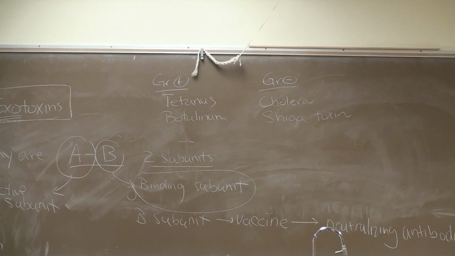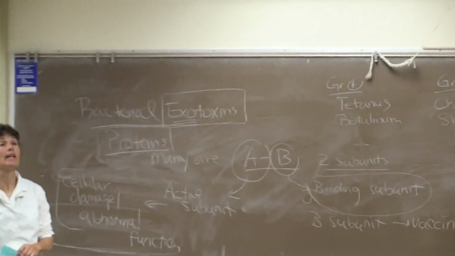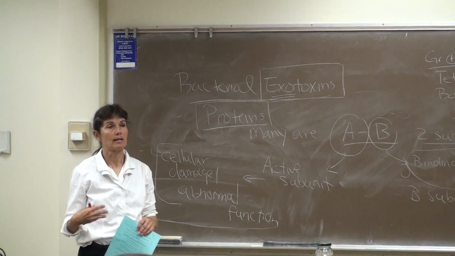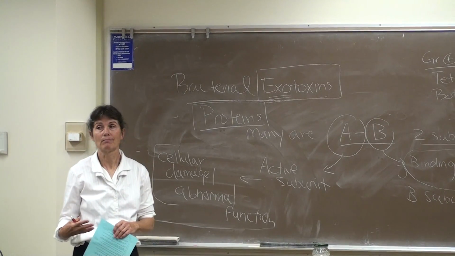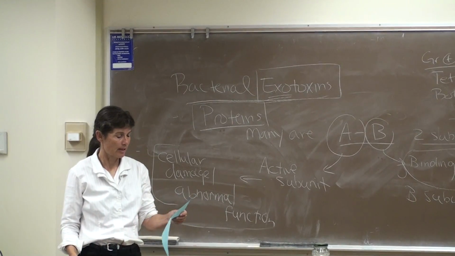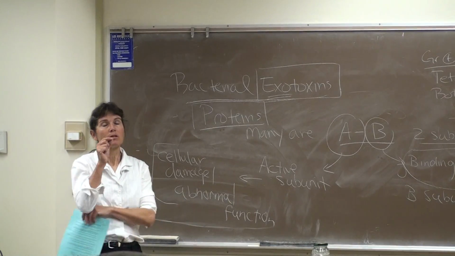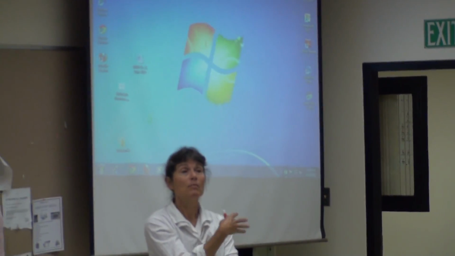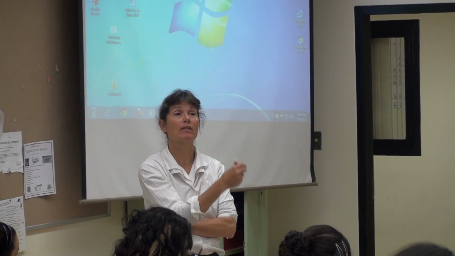Okay. The next line there, you guys, is: is the toxin heat sensitive? So help me out. Are proteins sensitive to high temperatures? Will they be denatured? Yes, they will. So most exotoxins are heat sensitive. That is, they'll be destroyed, denatured by heat. There's some exceptions, but we won't worry about those right now. Toxicity relates to how much toxin is required to cause harm. Exotoxins, like we said, are some of the most toxic poisonous substances known, so tiny amounts can cause severe damage.